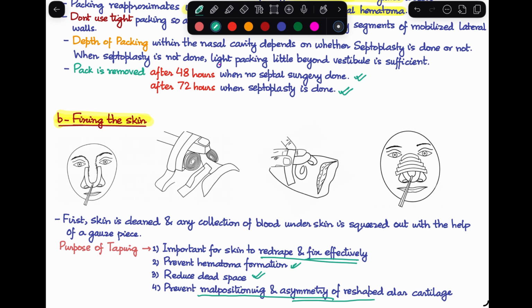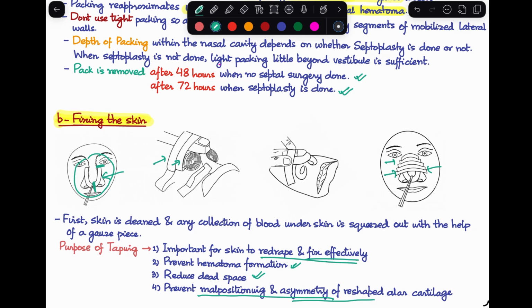So here we are going to be using a tape of about half to 1 centimeter broad adhesive tape or even a micropore tape. So first we will put a longitudinal strip like this. We are going to apply it around the lobule at the upper part of the columella and extending to about halfway to the lateral nasal wall. And we are going to pinch it at the tip to splint up this narrowed region and hold the columella up. After this, we will apply several layers of tape on the dorsum of the nose like this, where we go from the supratip to the nasion, and these tapes should be overlapping each other.